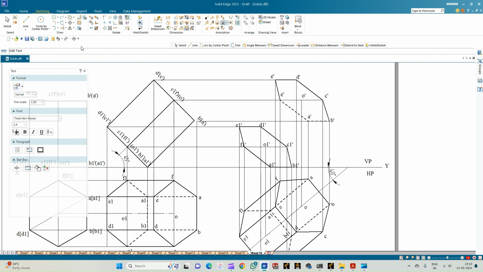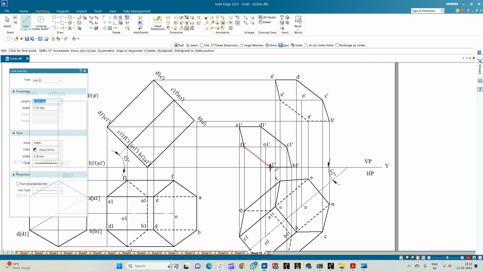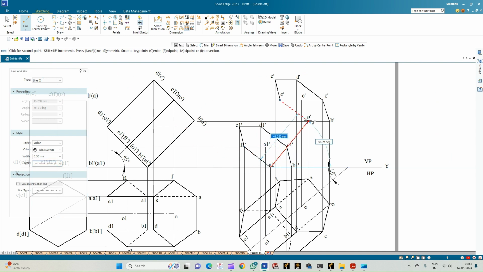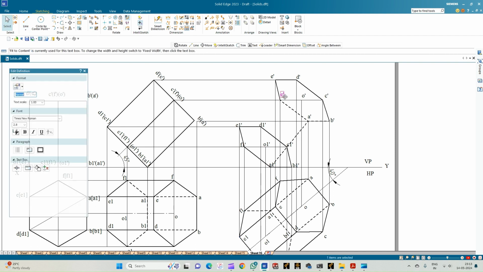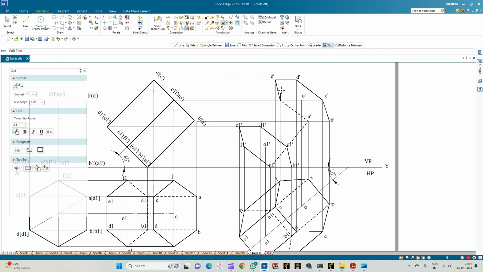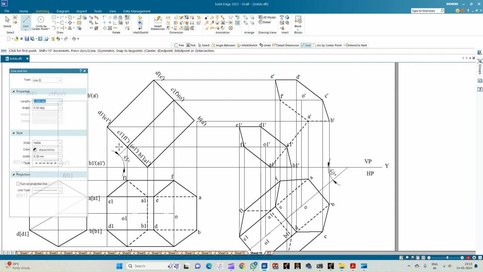So now we are going to join the outer edges. So select the line option 0.50 mm. So let us begin with A1 to A dash, which will be the dotted line. Okay, here we have made a mistake. This is not E dash, this is F dash. So go for the line option now.